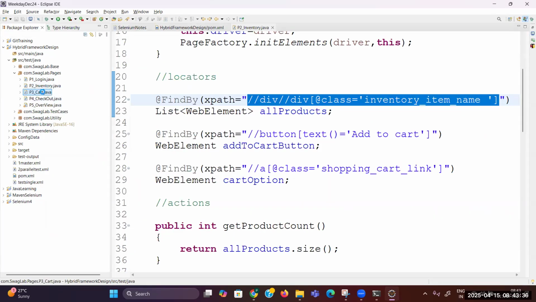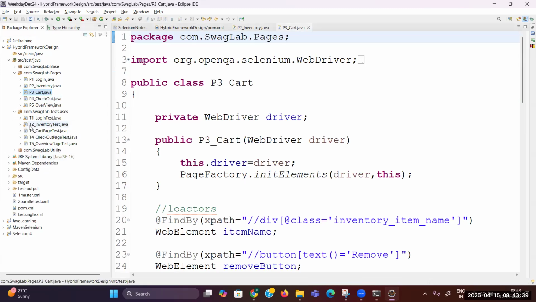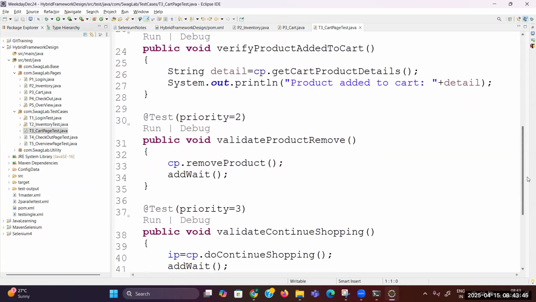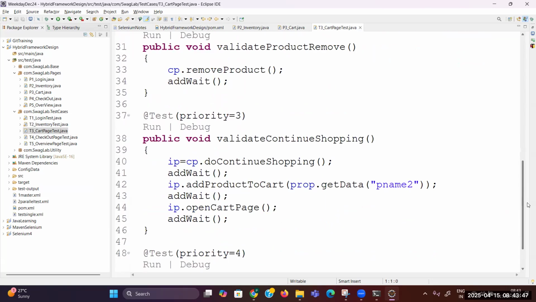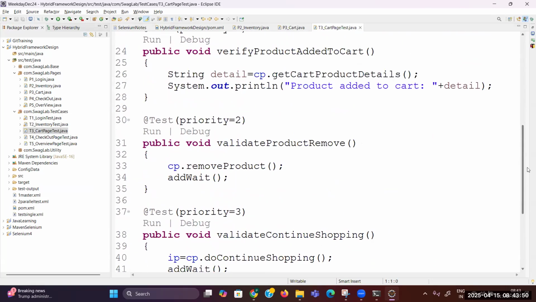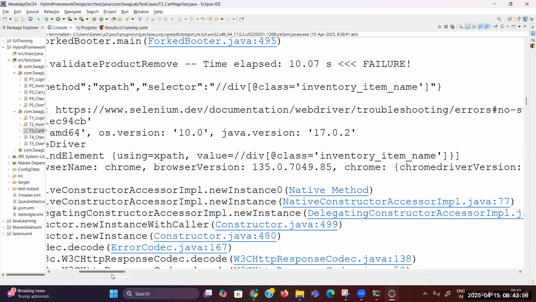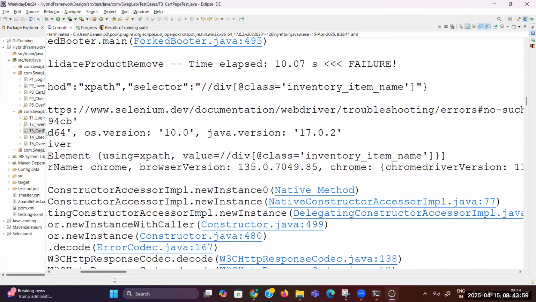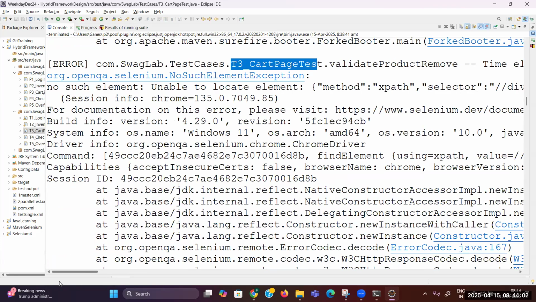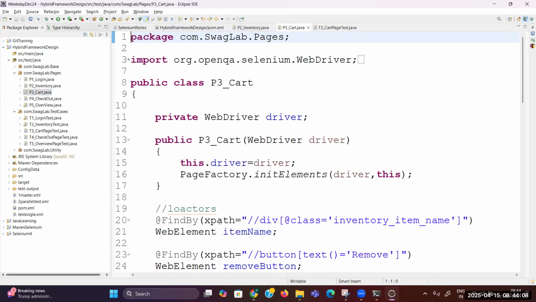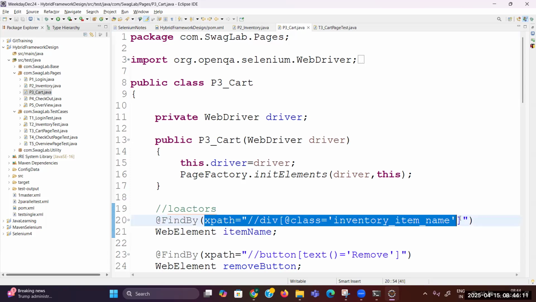So let me come to the cart page. And even it's a test case related issue. So validate, where is that? Validate product, remove. So the first locator is absolutely correct. Why is it taking invalid? And just a minute, validate cart remove, type elapse. Okay, unable to read, again read the locator, inventory item name. Okay, let me check here. If I come to the cart page, this one. In cart also, yeah, the first one I'm not getting any issue, but for this I'm getting the issue, right? So let me just copy this and let me confirm.